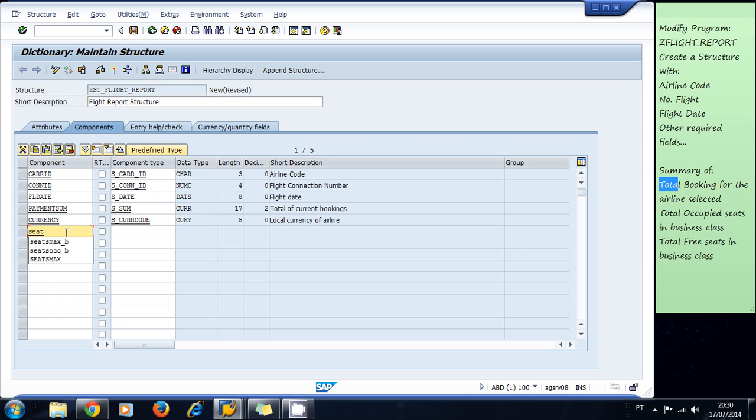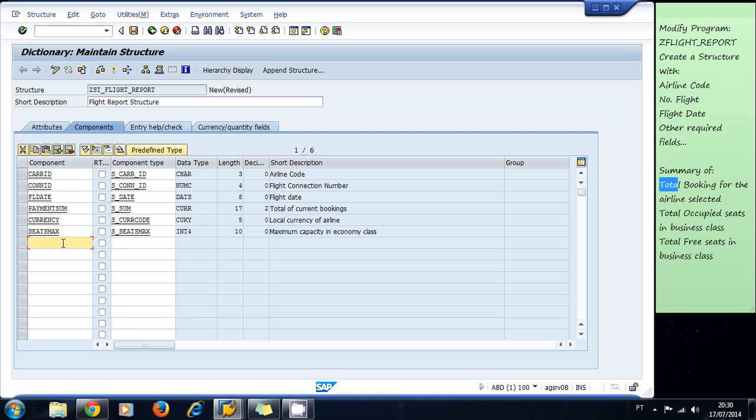Let's specify another component for the maximum seats available. We use the data element S_SEATSMAX. I'm extracting all these data elements from the SFLIGHT table. If you remember, in our program we were making a select to the SFLIGHT table.